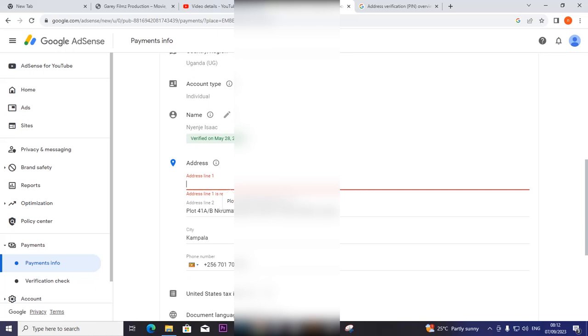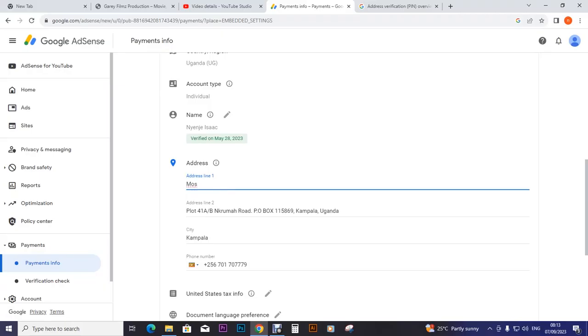So if we go and get our address, that is MUCIAN. So I put MUCIAN. I'm directly copying what is on my national ID.